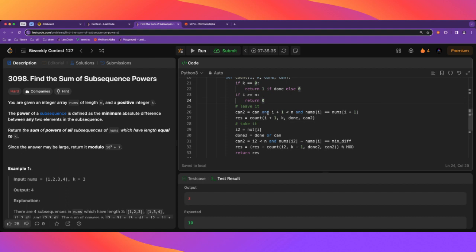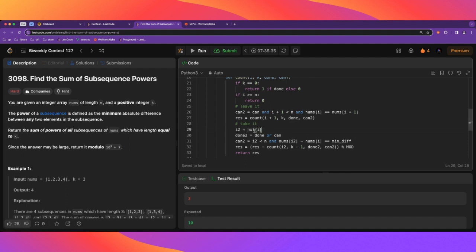Here, if we could for this element and the next element is the same, then we can for a plus 1 as well. That's correct.